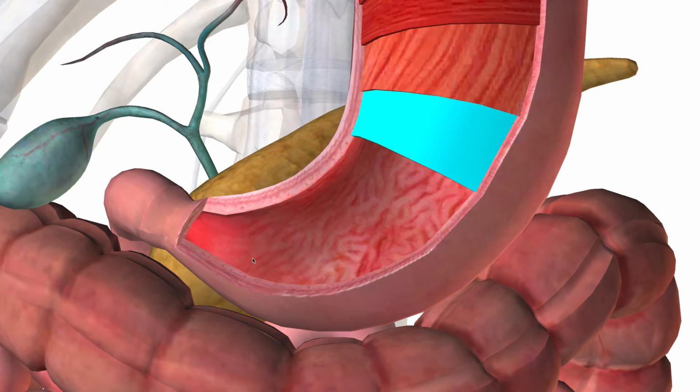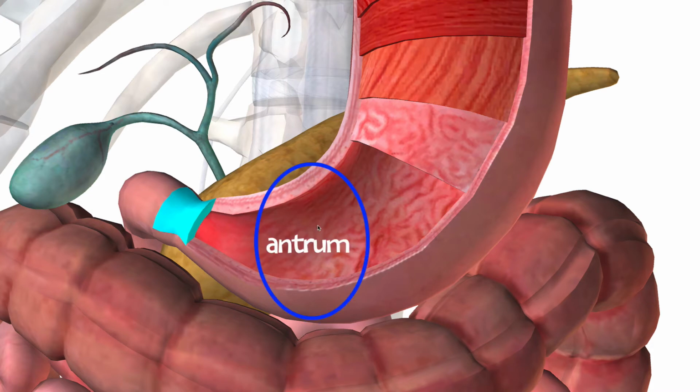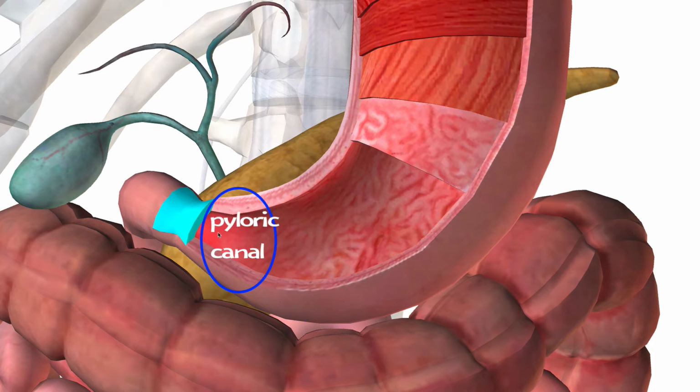So I want to highlight this region again. I mentioned this was one of the four major regions of the stomach. This again is the pyloric region of the stomach. So the fourth and final region is called the pyloric region. We mentioned that earlier. It's the most inferior aspect of the stomach. The first part is called the antrum, and the antrum leads into the pyloric canal, and then finally ending up through that particular canal where the food enters or exits the stomach and enters the duodenum.